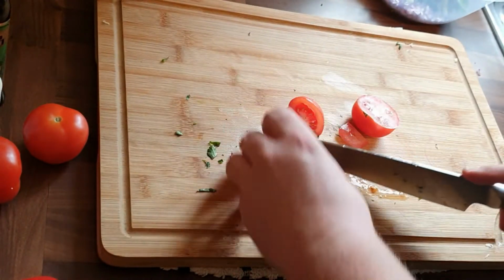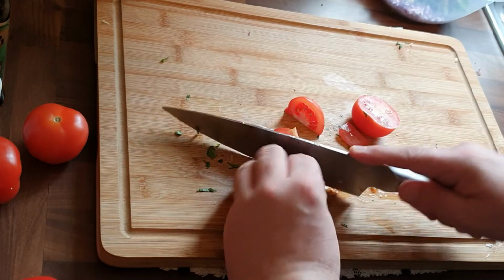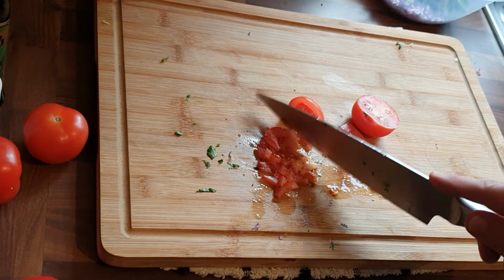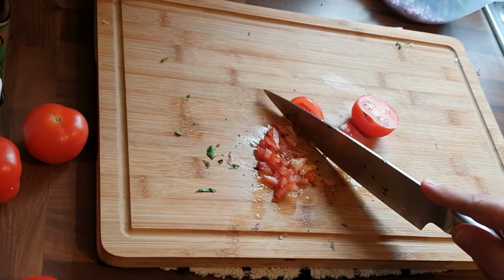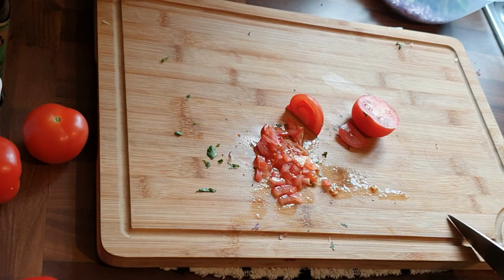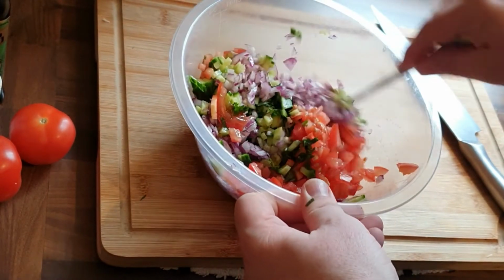it's so easy to make. So again, I'm just cubing these up. Seeds, water, everything is going in. So again, I'm just breaking them down just to do that. Any big bits, just give them another little chop, but nice and simple. So once you've done all that, give it a good old mix.